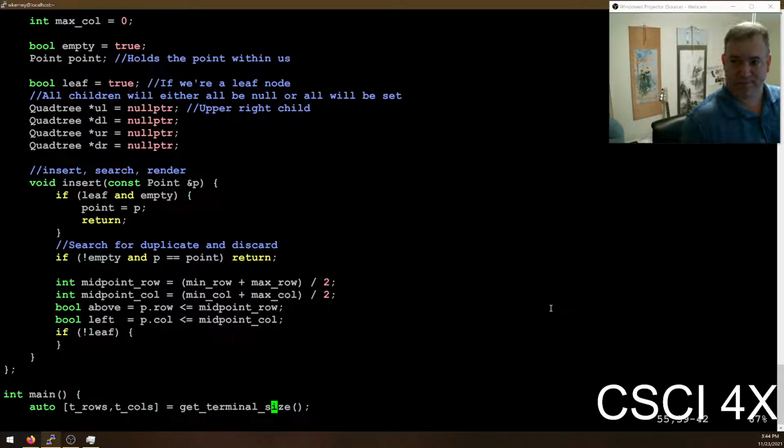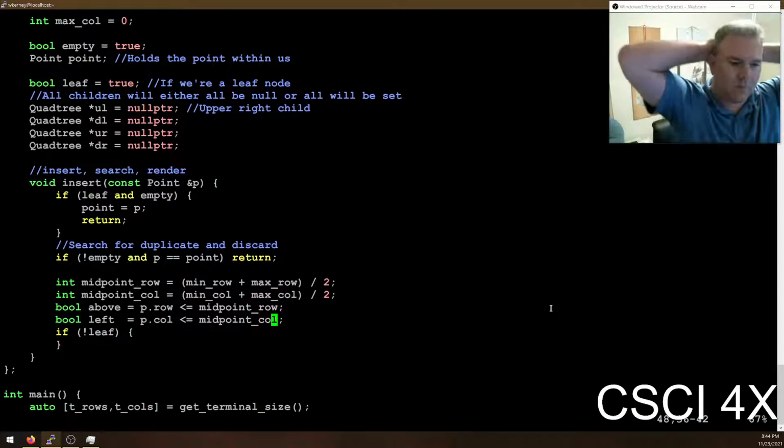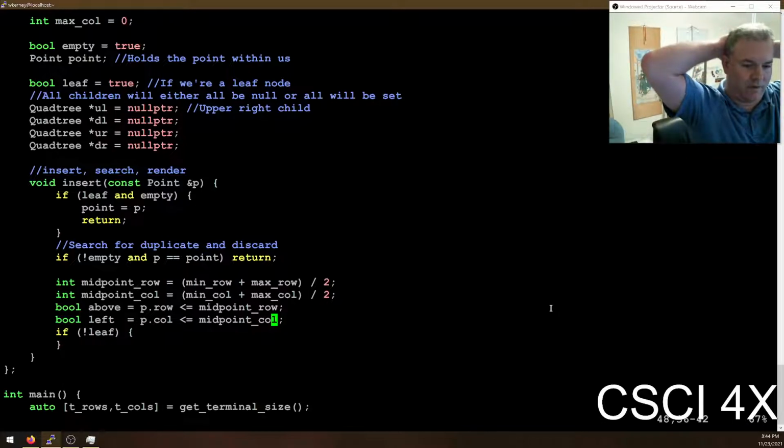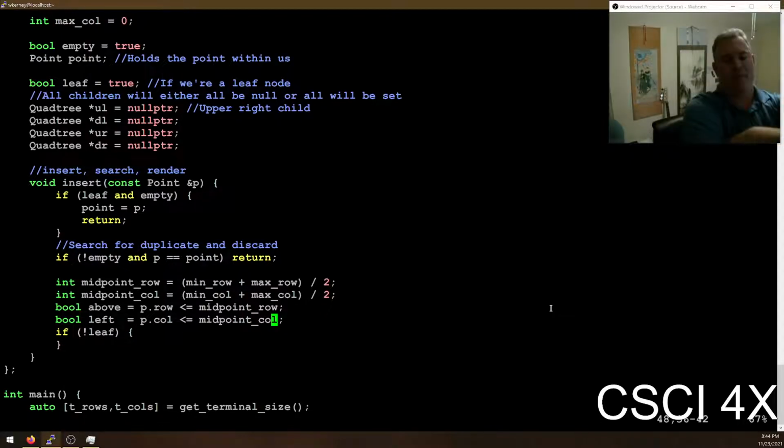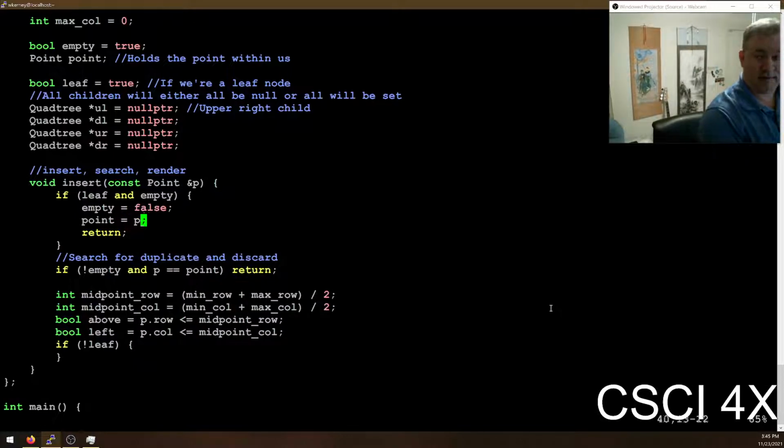Is it above us or on the midline? Is it to the left of us or on the midline? Good to go. So where are we? We now can tell which quadrant it's in. If we're empty, we now have a point, and we're not empty anymore. Empty equals false. Definitely need that one.